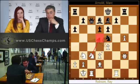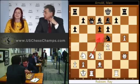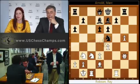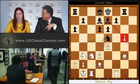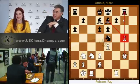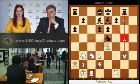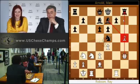Oh boy. Well, now maybe black wants to play Queen D8, attacking G5, but that looks bad. I mean, we are attacking something, but this retreating move I'm just not so sure about. Even if white just plays bishop takes G5. When did you become a pawn grubber? That explains it, but you are walking into a pin. You take that pawn, you may feel your fingers scorched a little bit. Bishop takes G5 does walk into a nasty pin.